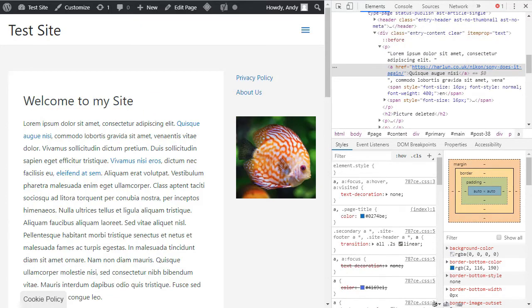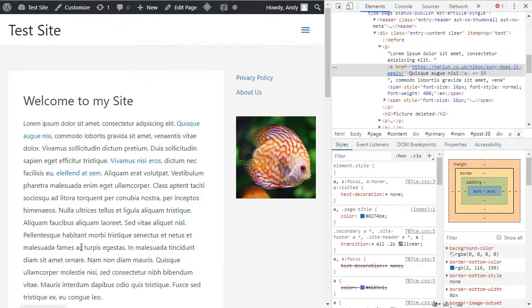Let's take a look at another example, and this is one I get asked about all the time. It's hyperlinks. You can see that this theme changes the color of hyperlinks. But if you're colorblind, you might find it quite difficult to spot the hyperlinks on this page. And so as a webmaster, you might decide, well, okay, I want to change these hyperlinks to make them more obvious. I could change the color to make it more obvious, or I could add an underline.